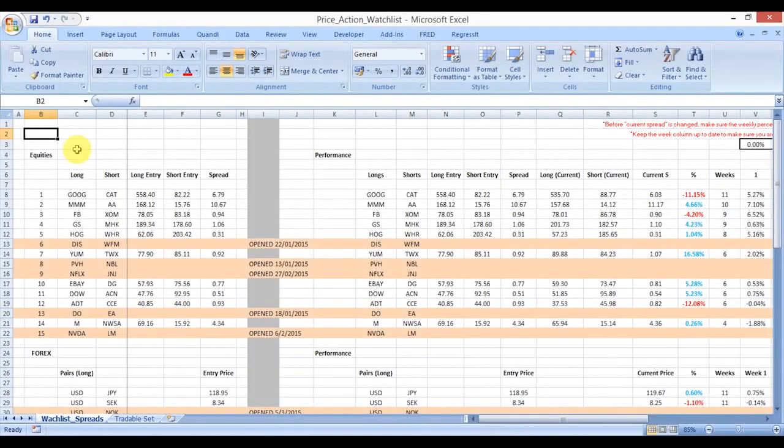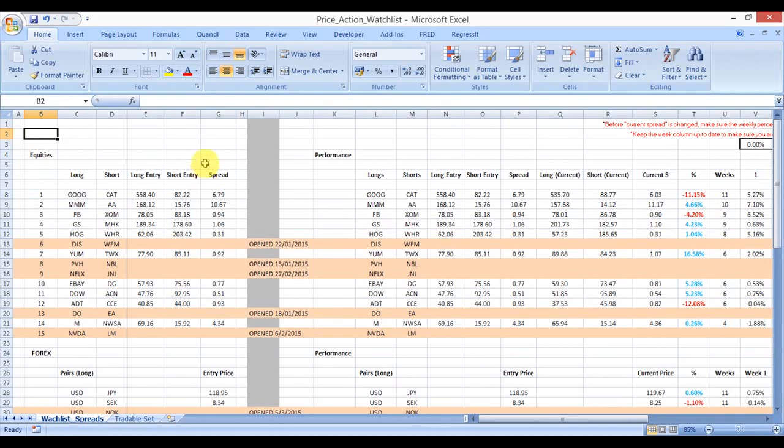In this video, we're going to go through a watch list example spreadsheet. So a watch list is essentially a monitoring and gatekeeping tool that we use before our ideas go into a live portfolio. So the way that this watch list actually works is that it allows you to monitor price action of your ideas by looking at current prices and recording current prices of the assets that you're considering and updating those on a weekly basis.